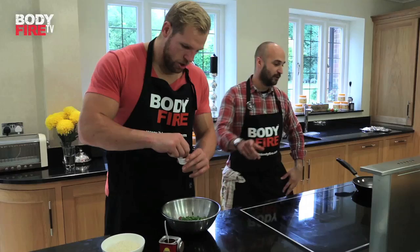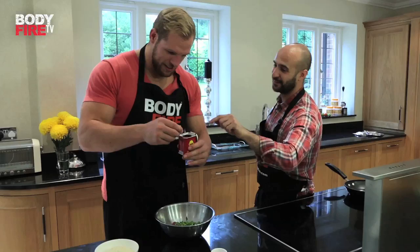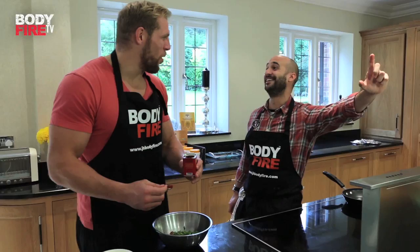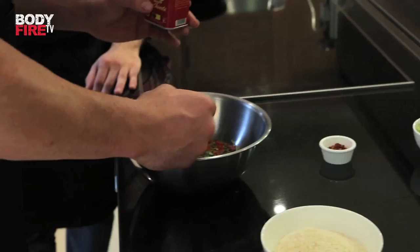I actually really like chilies. I'm a big fan of them. I like a bit of spicy food. This is like a professional paprika. This is amazing paprika. Get your nostrils around that. It's so sweet. It's lovely. It's far better than that stuff that Granny used to have sitting in the cupboard. It had been there for 40 years. What, in the Sherwood spice rack that never got used? How much have I put in here? Depending on how spicy you want it. I like a lot of spicy.